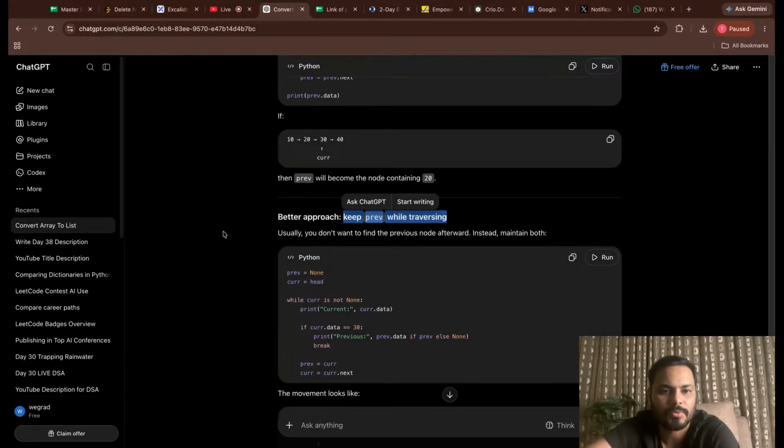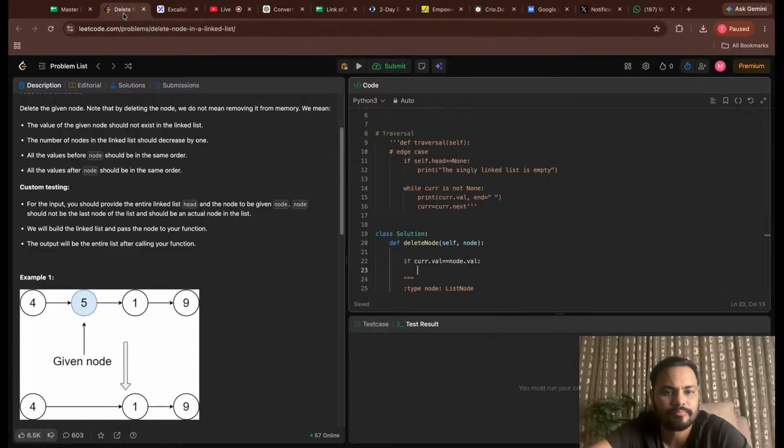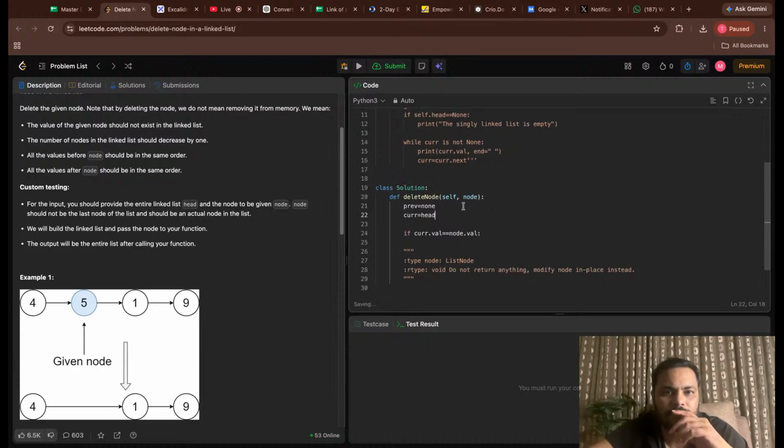So initially we will assume previous is equal to None and current is equal to head. Right?